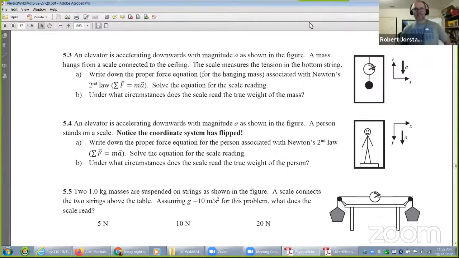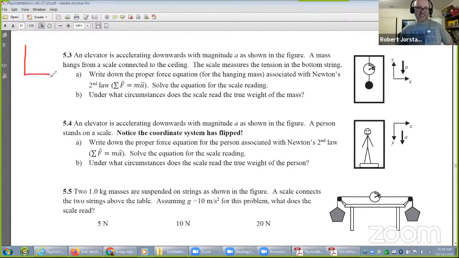All right. I guess we're doing a little bit of partying today here. Zoom party. All right. I just want to point out something. Notice what we've been doing already. We basically just did this problem. And I want to point out, I did this problem two ways. One where there's a hanging scale, and one where there's a person standing on a normal bathroom scale. Okay.